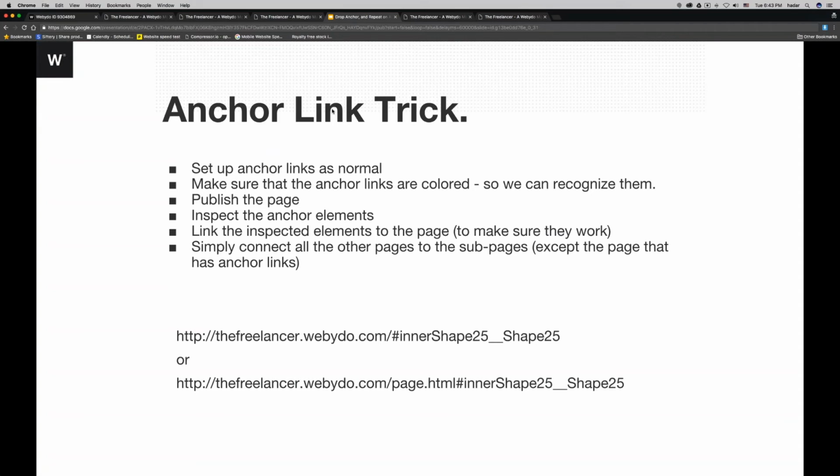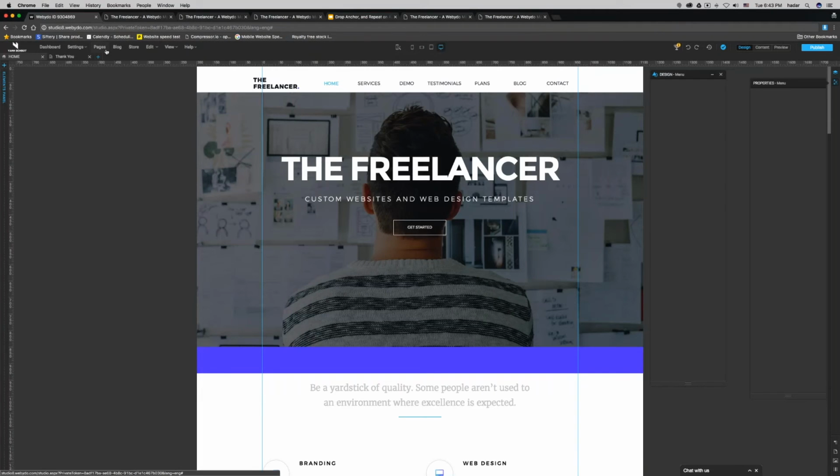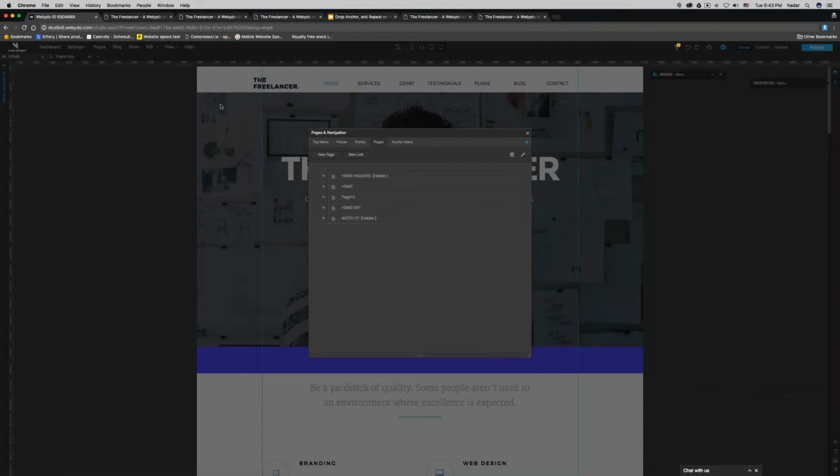Okay, so I forgot to add, which I'm going to add later on after this webinar so that when we send it to you, it's going to be properly ordered, that you need to recreate the menu. To recreate the menu, all you need to do is go to pages and just create links. Not pages, links.